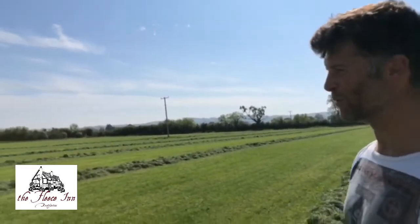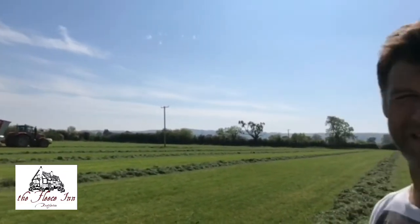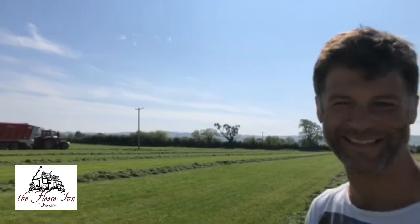And is it a good season this year for silage? So far, so good. Obviously, we're always hoping for rain. We had all that rain over the winter. It has been quite dry. We had a nice bit of rain last week. But now that we've cut this, it would be absolutely ideal if we got a load of rain this weekend. I know no one else wants that for the bank holiday. But we would be cock-a-hoop if we got a load of rain this weekend. Yeah. So fingers crossed.